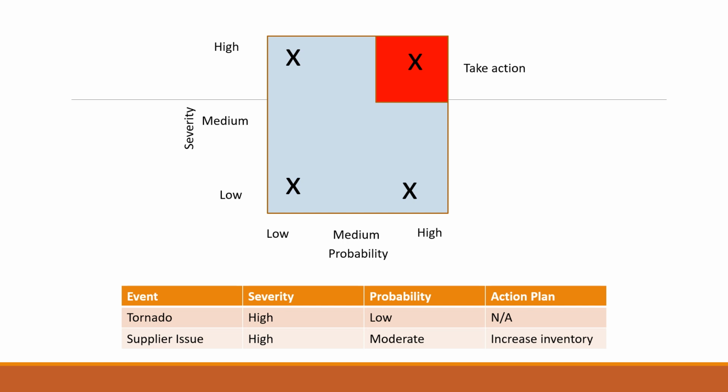An example of that is a tornado shelter. The severity of you being hit by a tornado is pretty high, but the probability is low. So are you going to have a tornado warning system, or are you going to have an action plan where you do rehearsals and that kind of thing? Well, it depends on what part of the country you're in, and that's up to you to make that determination. But you can't eliminate the risk of a tornado unless you dig your factory underground. Similarly, a supplier issue has potential high severity, and it's actually a moderate possibility, especially in this particular day and age. And one of the action plans you might use is to increase inventory.